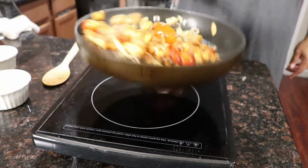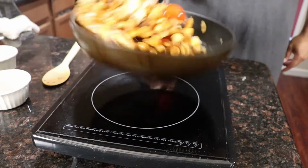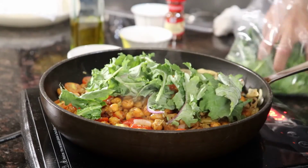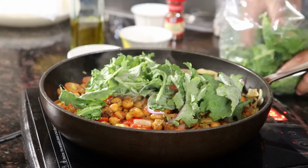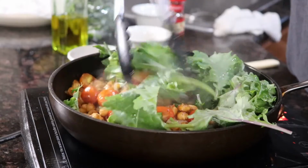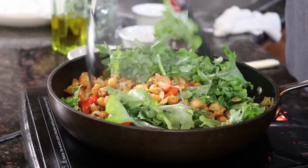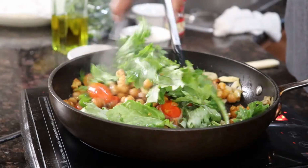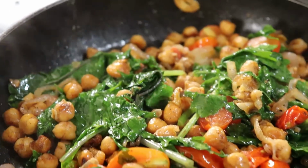Right here, give it a little toss. Luckily, you don't need much seasoning because you seasoned the chickpeas. Right here, you're going to add baby kale. Optionally, you can also use spinach if you're not really digging the kale. For some reason, I don't know how to put it, but you're going to put some lemon juice as well. It gives that little extra zip to it. And there you go, my friends.